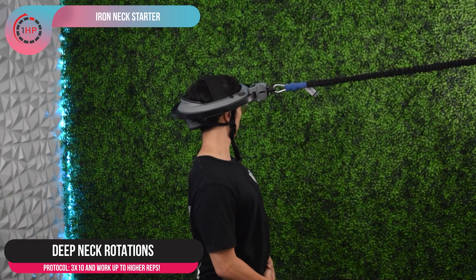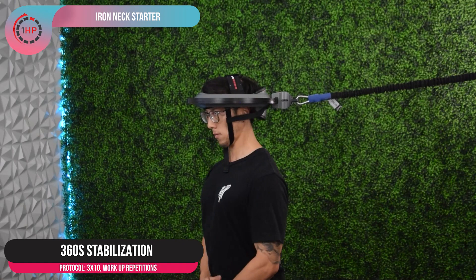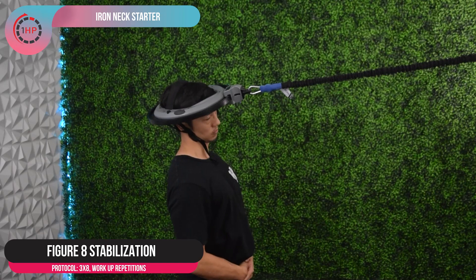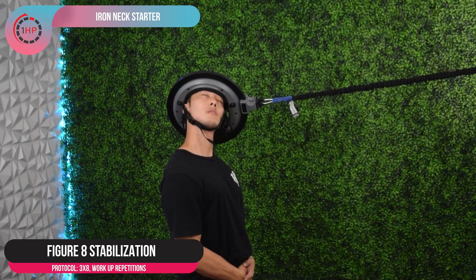For the deep neck rotations, make sure you are starting at around 3 sets of 10, working that number up to 12 to 15. The next two exercises provide even more of a challenge to the neck stabilizers, as you're actually going to be moving 360 degrees and trying to maintain your head in a neutral position, which will really help to target every single fiber of the deep neck muscles at the front and back of the neck. You can move clockwise or counterclockwise, starting with 3 sets of 10 and working up to 12 to 15. Then you can progress to figure-8 stabilization — drawing an 8 with your head, tilting down to the right, rotating right, looking up, then rotating down to the left, looking up, and rotating back down to the right. This provides a different line of resistance targeting deep muscles on both the front and backside. Start with 3 sets of 8, as this is a harder exercise, and work up to 10 to 12.